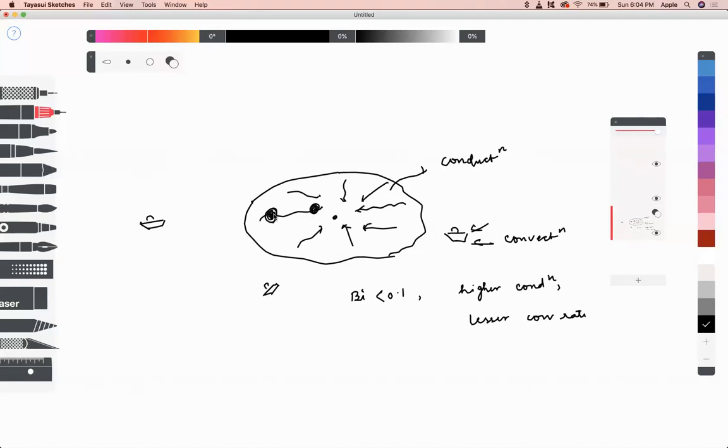at any given time, which will not be satisfied with our lump system analysis, because in our lump system analysis, we said that the temperature at any location has to be the same. With respect to time, it will change, but with respect to location, it has to remain the same. So this scenario will not be considered a lump system.